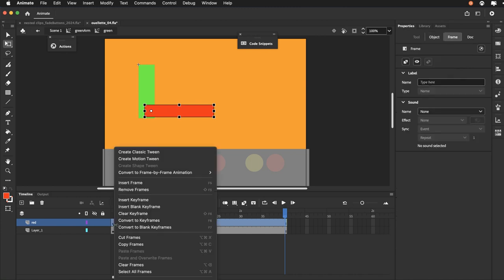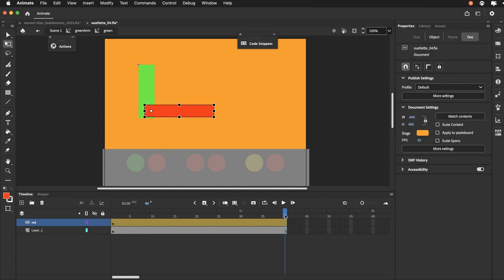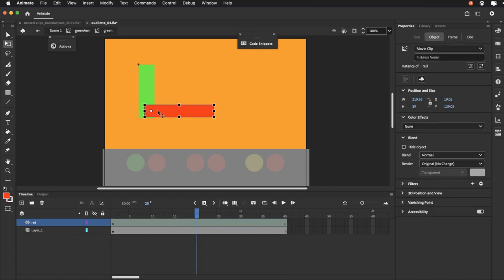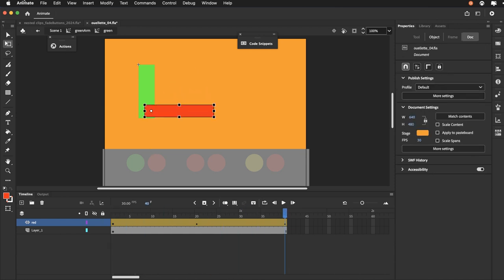And then I'm going to convert that frame to a motion tween. Okay, and with my playhead at the end, I'm actually going to keyframe it, F6, and then I'll come to the middle, which is frame 20, and I can select it with my free transform tool. I'm just going to rotate it here, which will auto-generate a keyframe, as you see there. So if I drag relative to the green element, this is how that one moves. Okay, I definitely want to save this.